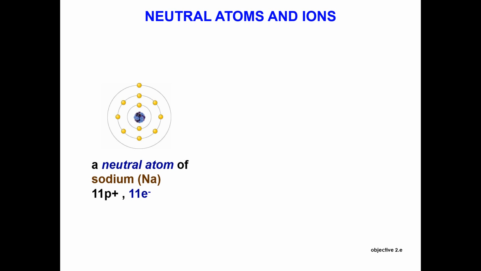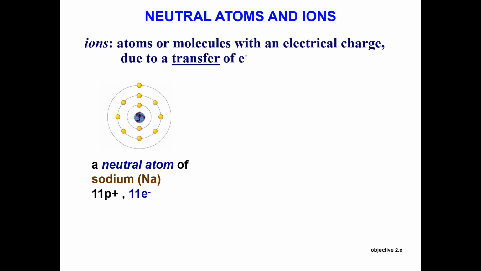It's important to note that all of the atoms, as displayed on the periodic table, have a neutral charge. But not all atoms, as we encounter them, are in that position. Atoms that have an electrical charge due to a transfer of an electron, i.e., a gain or loss, are called ions. The neutral atom of sodium has 11 electrons. This balances out the 11 protons that sodium has. However, this means that there is an electron that is alone in the outer valence shell.